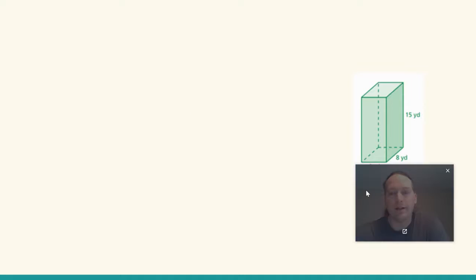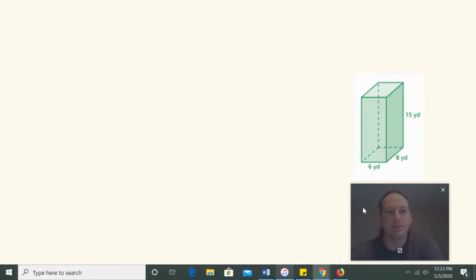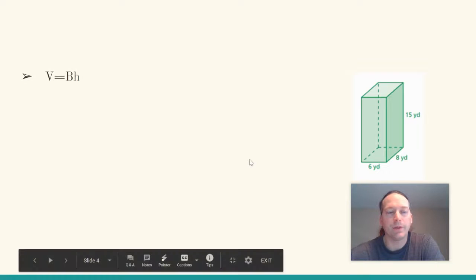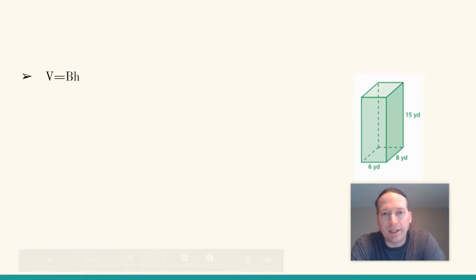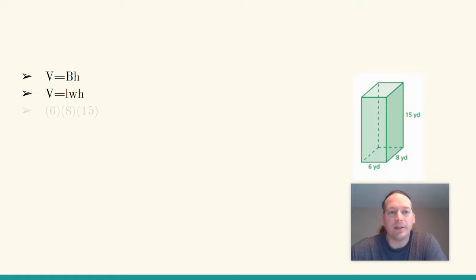So we're just going to look at what you did last year. Not very complicated. Volume equals the base times the height. It's important to write this down on a piece of paper just to get in the habit of it. I'm not going to make you turn it in, but you'll see what happens. So volume equals the base, which is length times width, times height. Plug in the numbers, and the volume is 720.